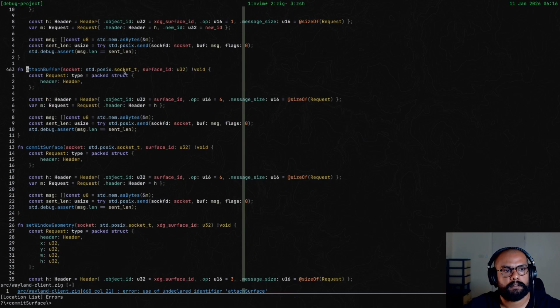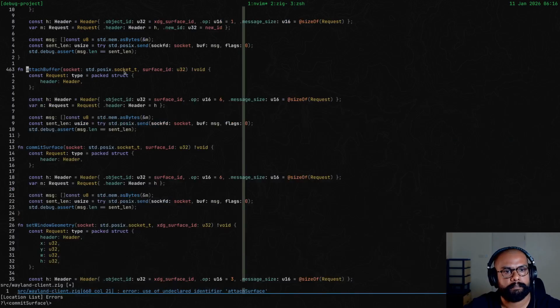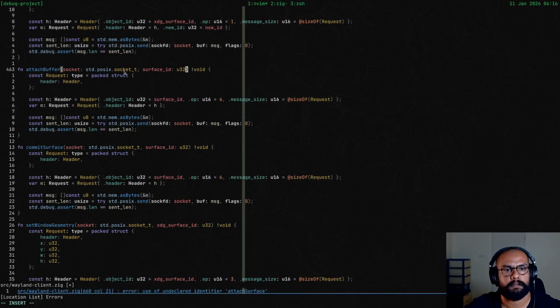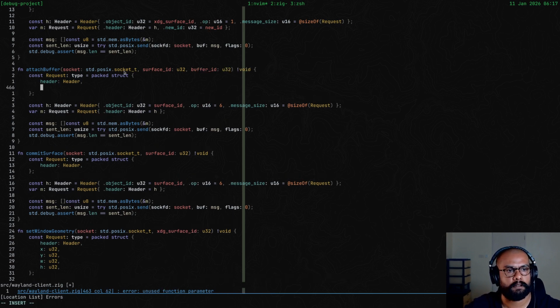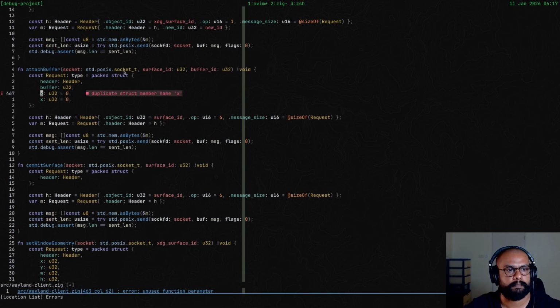If it takes buffer ID, what would be the object ID? It's the surface. I need that, and then buffer ID is U32. Then X is U32 equals 0.